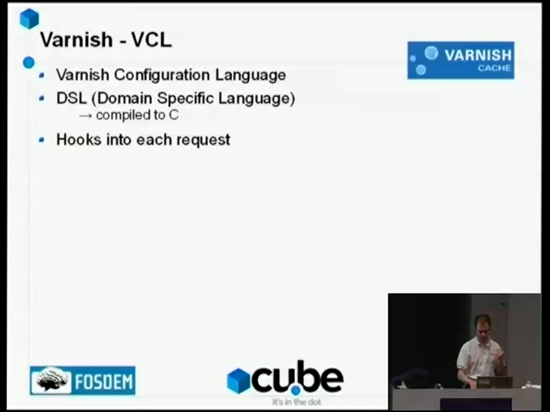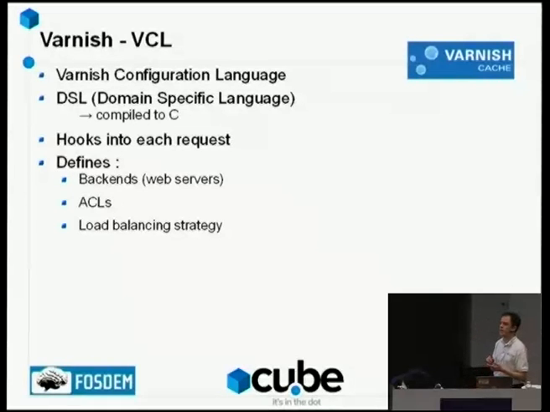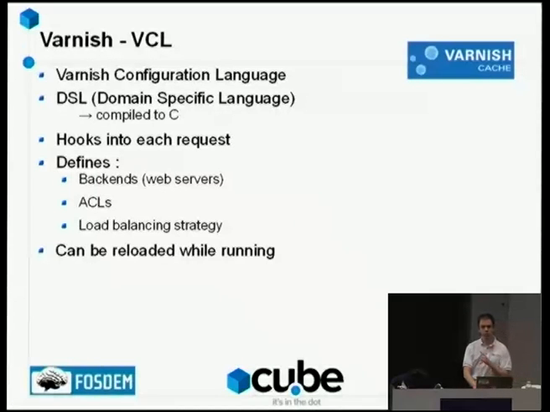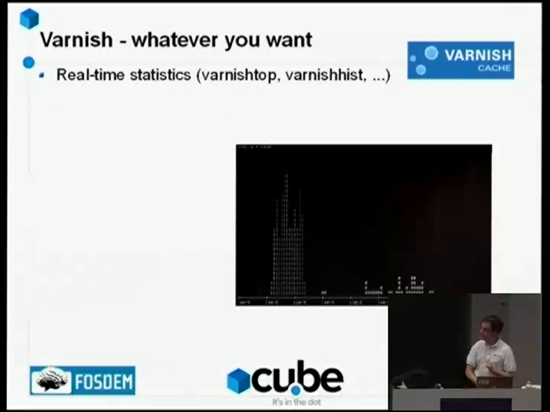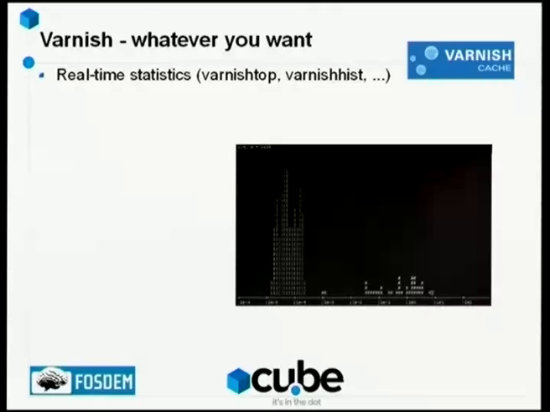And you can do things like remove cookies, change headers, have ACL systems. You can do flood detection and automatically ban people if they hit your site too often, and so on. And you can reload that while running. You can also do that with Nginx, by the way. It has very fancy command line stats and graphs.